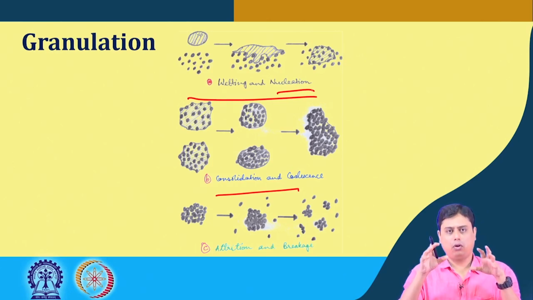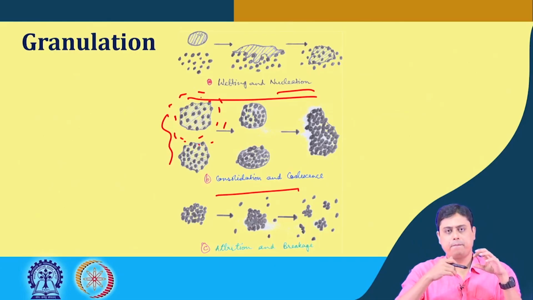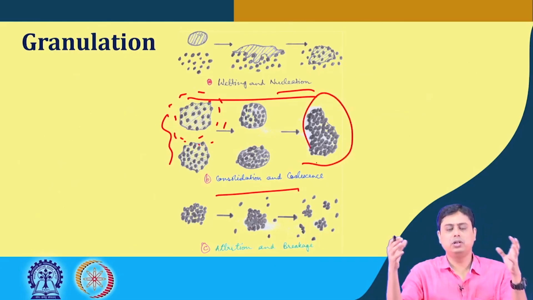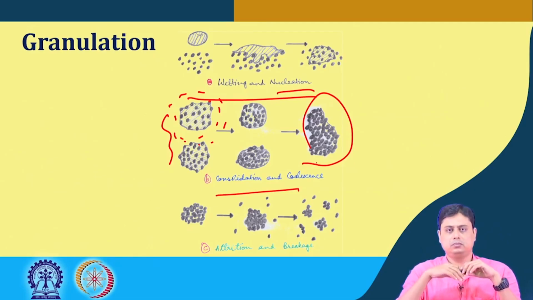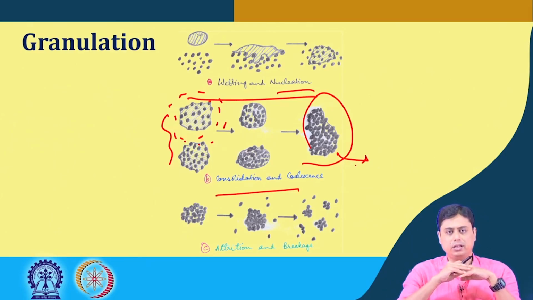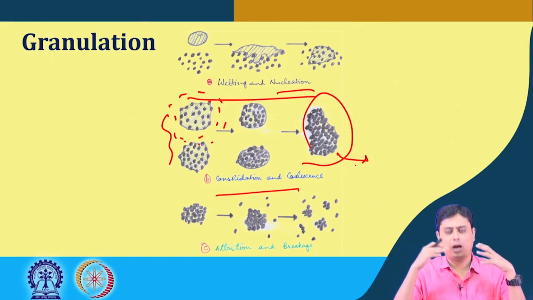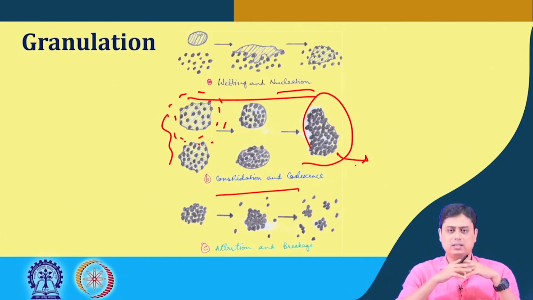Now once one granule is formed, then the coalescence between two granules, or coating with the finer particles due to further movement, produces a bigger structure, or the consolidation of granules. And then the movement of these granules continues in the granulator. As the movement continues, it undergoes attrition. Not only coalescence happens, it also goes through collisions. Attrition happens, say, with the solid surfaces of the equipment, followed by the breakage of certain bigger granules that cannot withstand the bond strength.